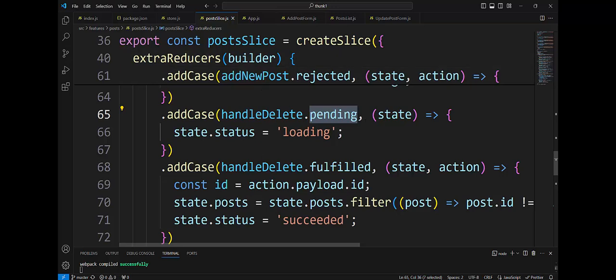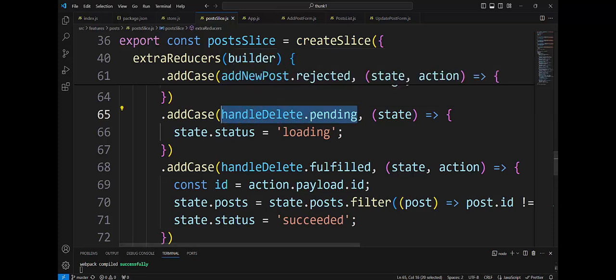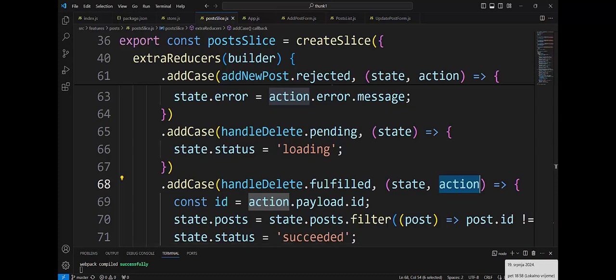And the action type handleDelete is part of it. handleDelete pending, this is the action type. But loading, there is no action and nothing else. Here, near state, here it is action. It would be true that we write here payload, action.payload, because it is practically important for us.